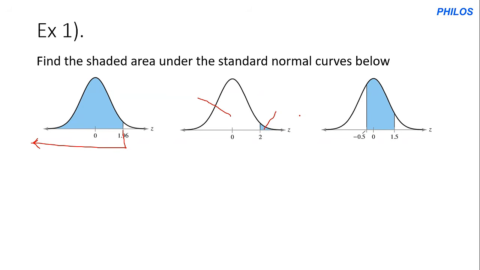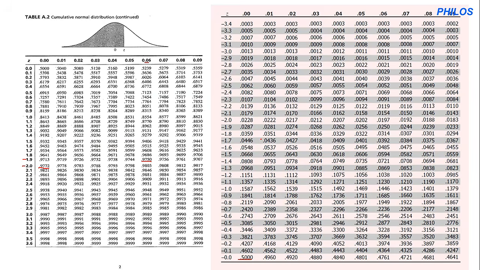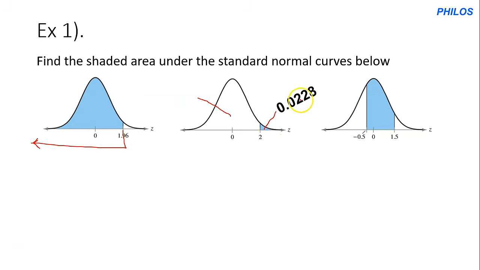Now remember, in one of the rules, I told you that in case you go and check a positive z-score on a negative z table, the answer will mean the right, isn't it? So let's try that and see. This is a positive 2. Let's check it on a negative z table. So this is a negative z table, right? So we check positive 2.00 on a negative z table. So this is 2.00. So it will fall on 0.0228. You see that we get the same answer for the right straightforward.